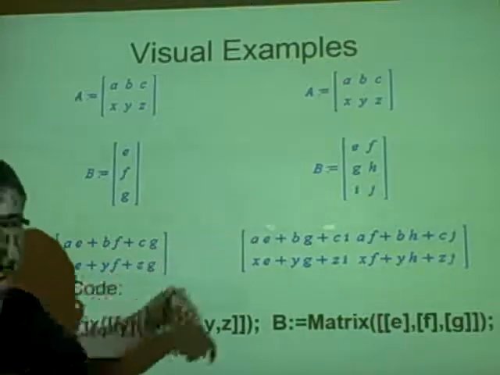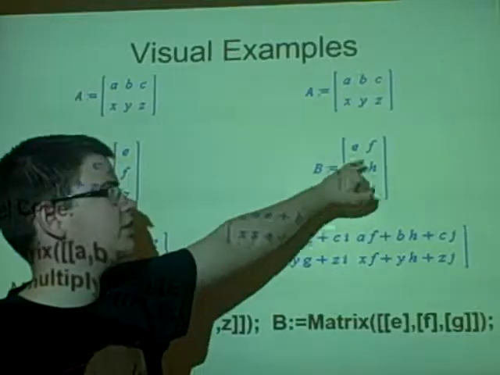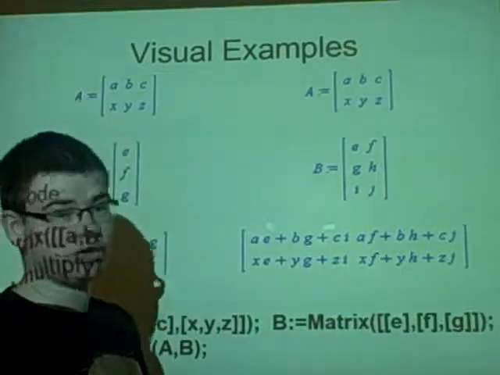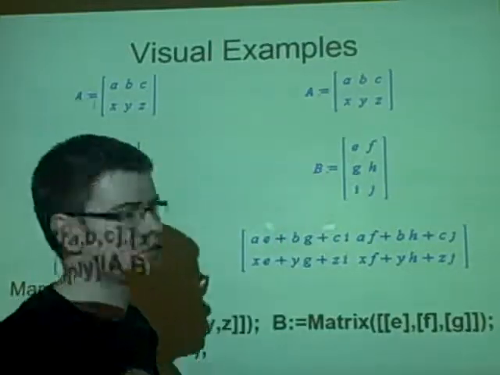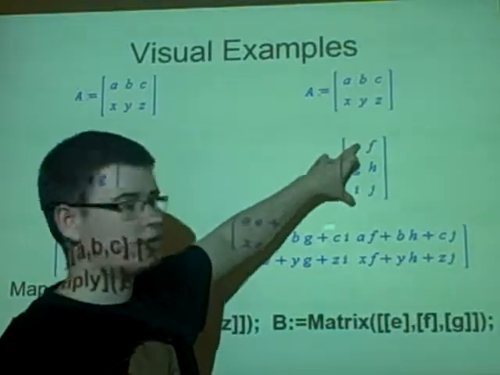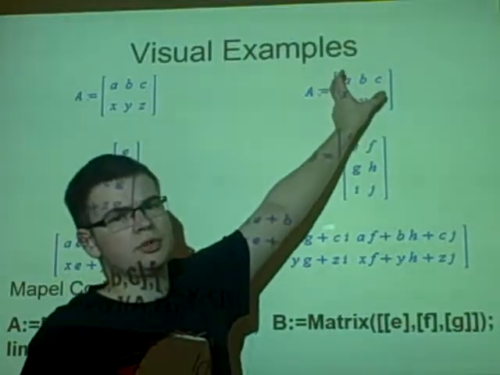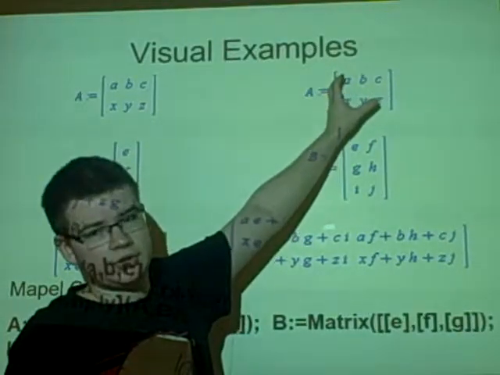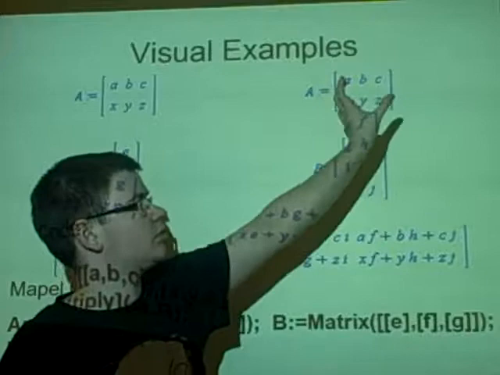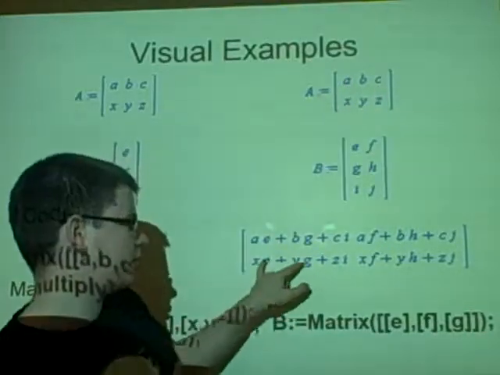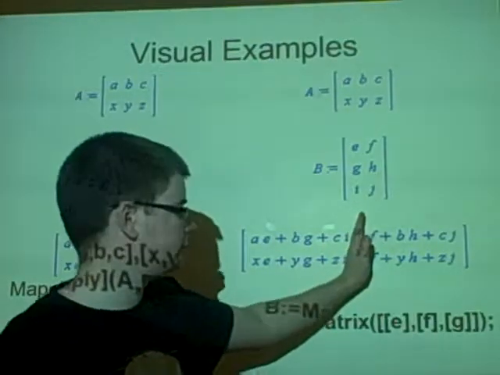Now, there's a little bit trickier one here. We have A is the same, A, B, C, X, Y, Z, but B this time is E, F, G, H, I, J. And multiplying these, it's just the same, except we've got to do it twice. So we grab the first column, E, G, I, and we move it, and we multiply the top row, and add them all up, which we have here. And we do the same to the bottom, and add them all up, which we have here. Now, they haven't put commas in on Maple, but it is split up here, it is not together.